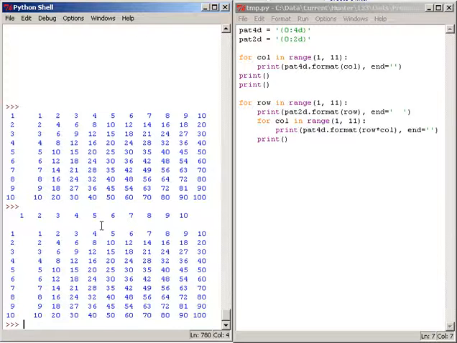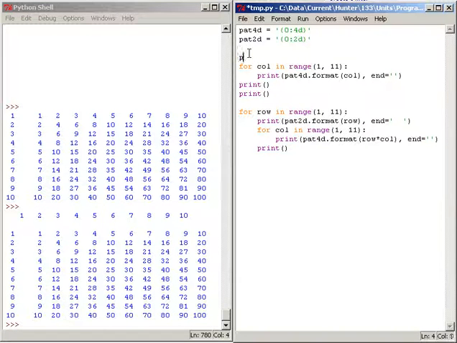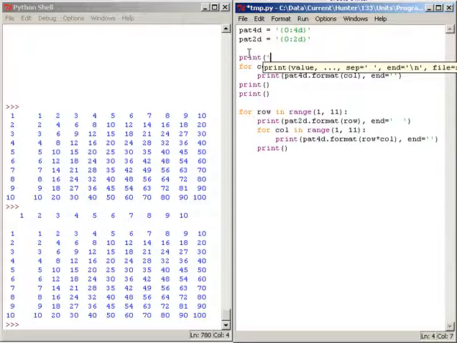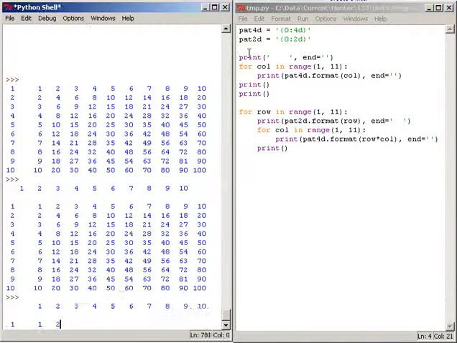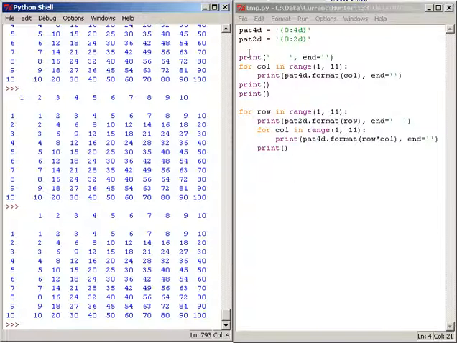And we see that things are just right, except that our header row needs to be moved to the right 4 spaces. We'll do that by adding a print statement that simply prints the 4 spaces and stays in place afterward so that no new lines are added. Here's the final version of the program. Everything is formatted just the way we want it.